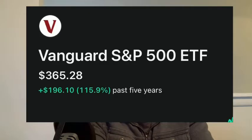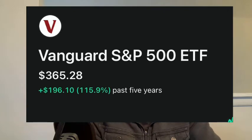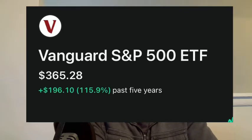So these are the top 500 companies in the US. And these are typically less risky companies. They're well established. They're the blue chippers. They're more financially secure. They're companies that tend to have slower growth rates because they've already become large cap companies. They're already huge conglomerates. So this fund has 500 holdings, and the expense ratio is 0.03.